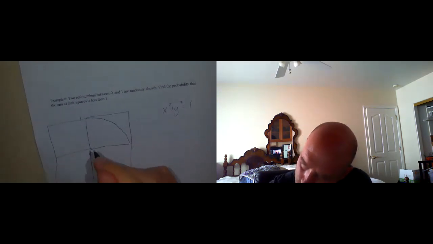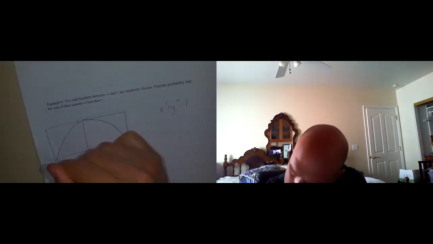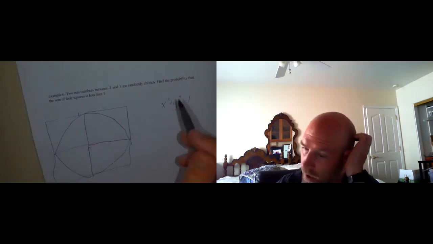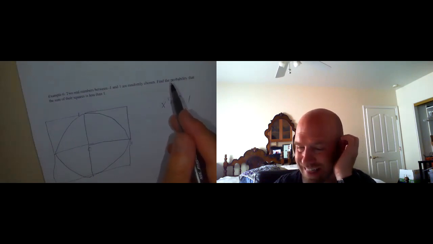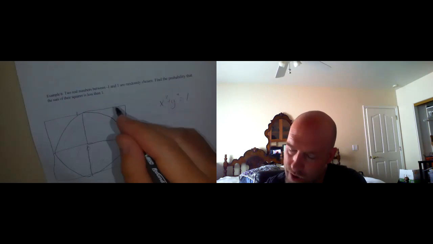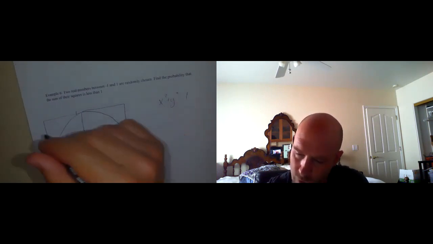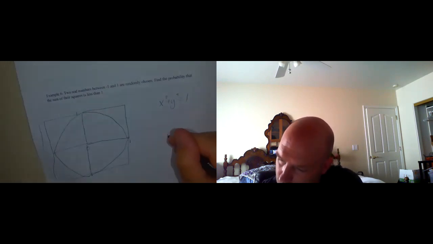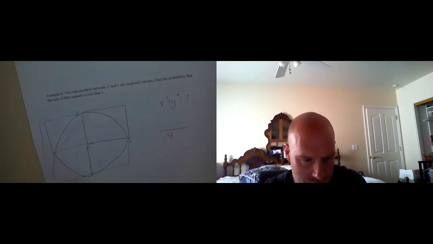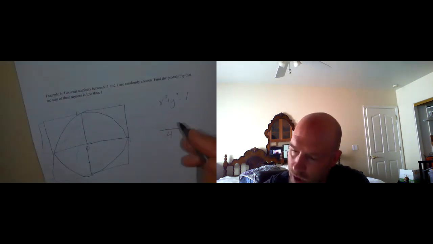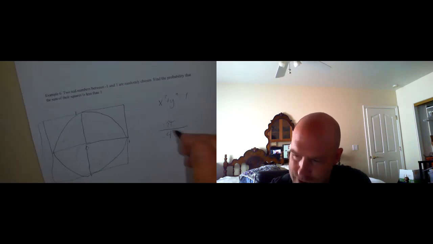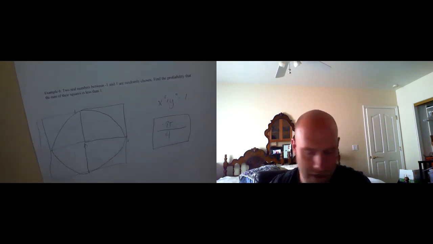So there is 0. Not that it makes any difference, because this is literally 4 times as big and won't really change the ratio. So I find that the sum of their squares is less than 1. That would be in this area versus in the whole area. Well, the whole area is a square, which is a 2 by 2. So out of 4, and we've got the area of this guy, which is pi r squared, pi 1 squared, pi. So that should be it. And that wasn't nearly as hard as I was making it.